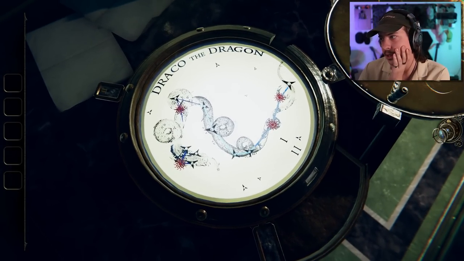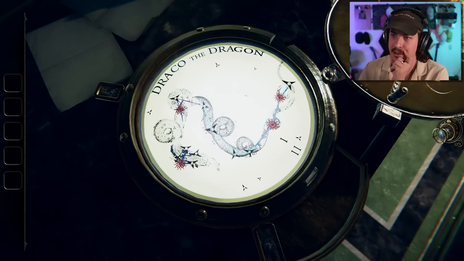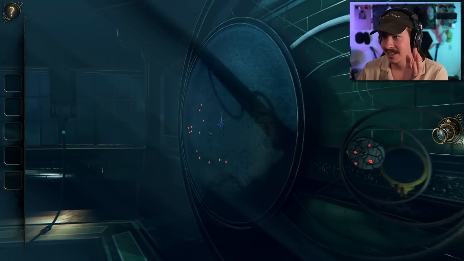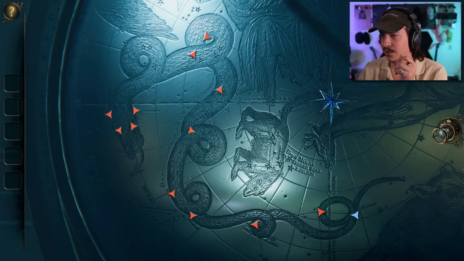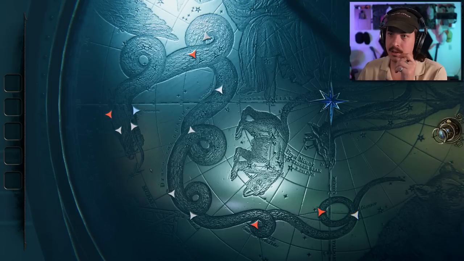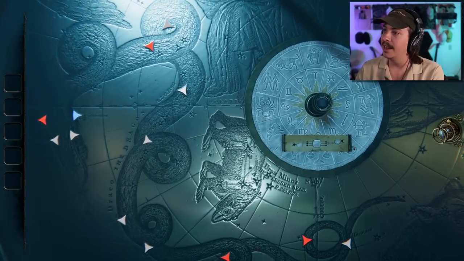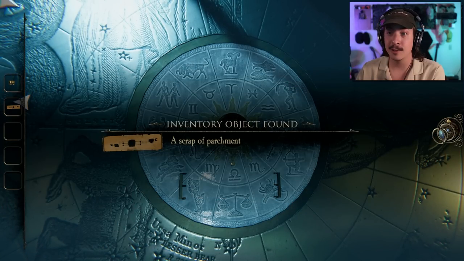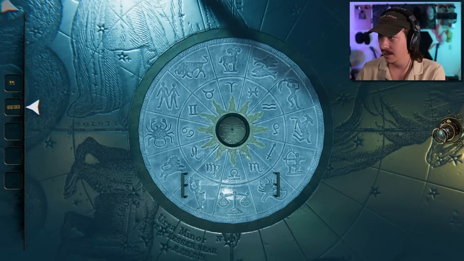Oh, I see. Okay, so we're supposed to get 2, 3 down in the bottom left. So 2, 3 down. And then the bottom left of it? Does that make sense? Two, three, down, and the bottom left. Yeah, there we go. And the new lens. Sweet, and then what is this? Scratch of parchment. Okay, this is cool.